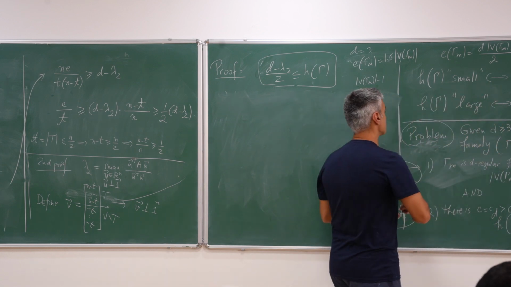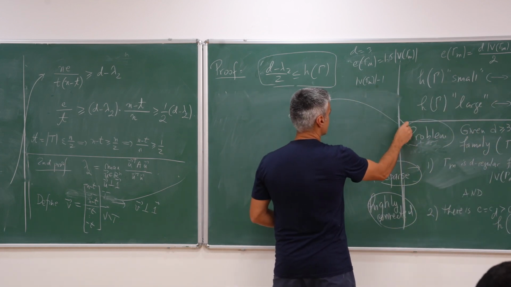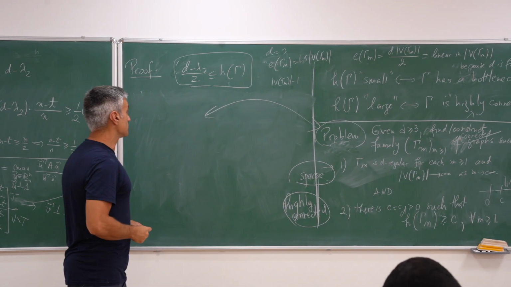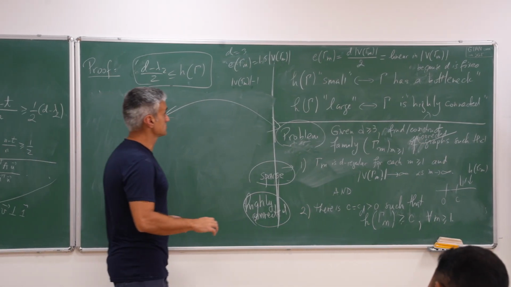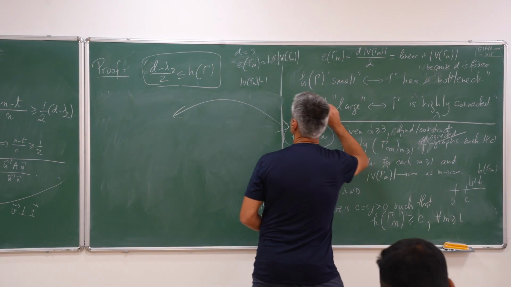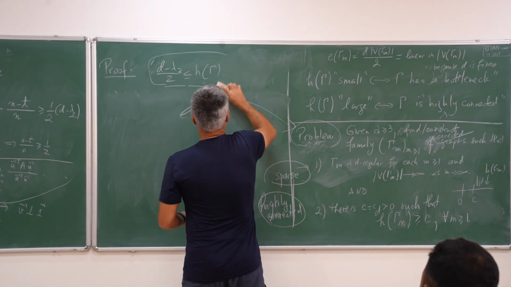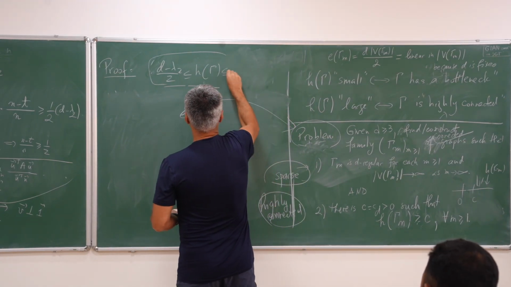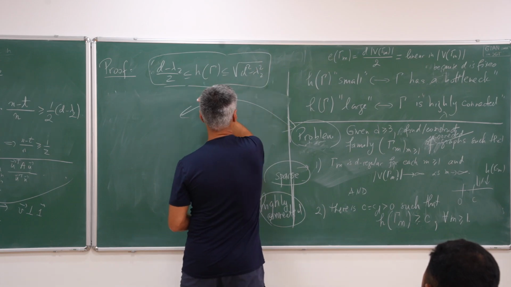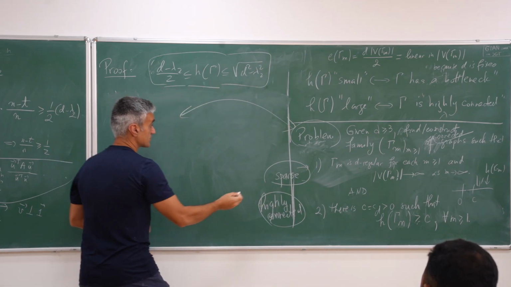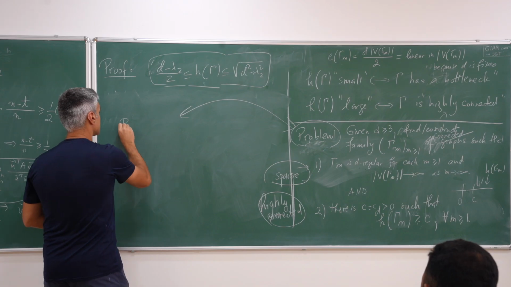The problem from here becomes the following: because you have this inequality of expansion constant being between these things and these things. So this is, let's say, problem 1, this is problem 2.